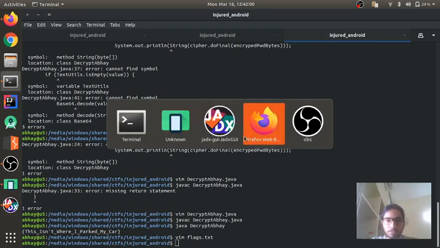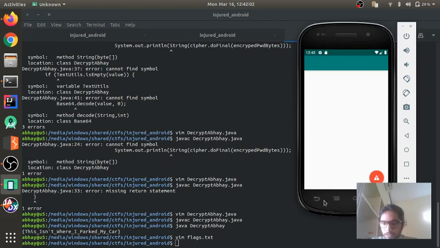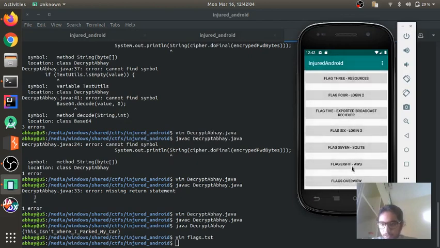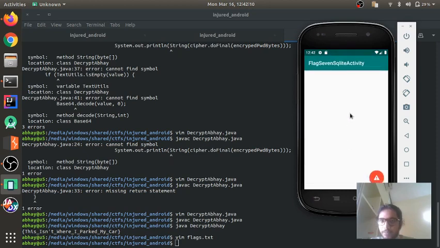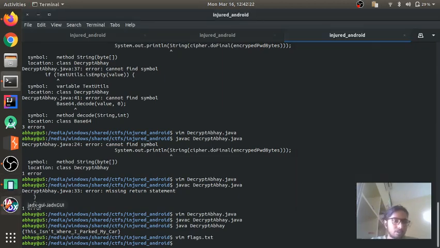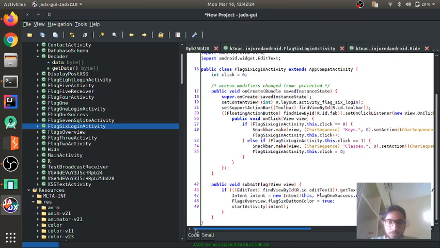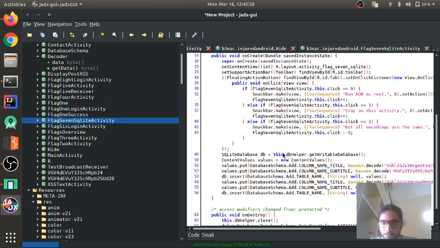So now we are going on to the second last challenge. The third last. Where are we? Okay, 7th. Escalate activity. Run ADB as root. Stay on this activity. Not all encodings are the same. Okay, usually you're not supposed to see hints, but fine, I guess.